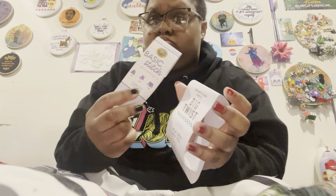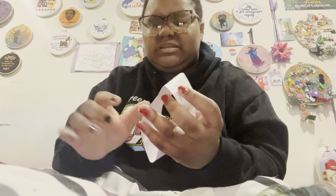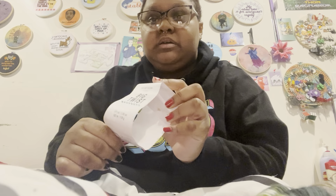And it's a little expensive, but it's less expensive than the Basic Stitch. Just regular price at Joann's, it's like five something, but I got it on sale for like $2.99, so I stocked up. And they have Pride colors.